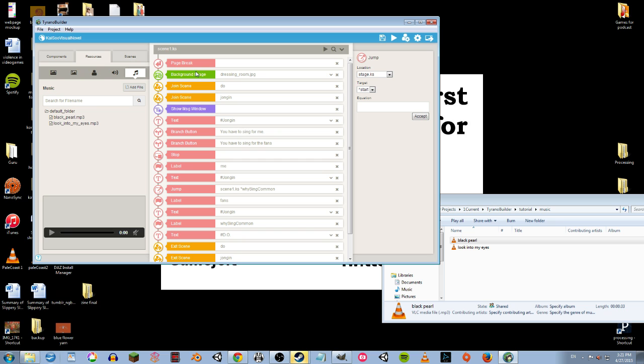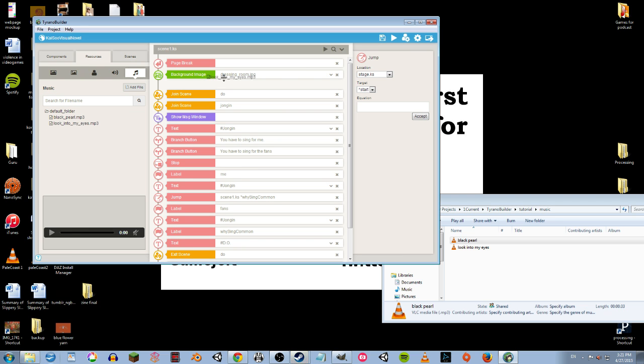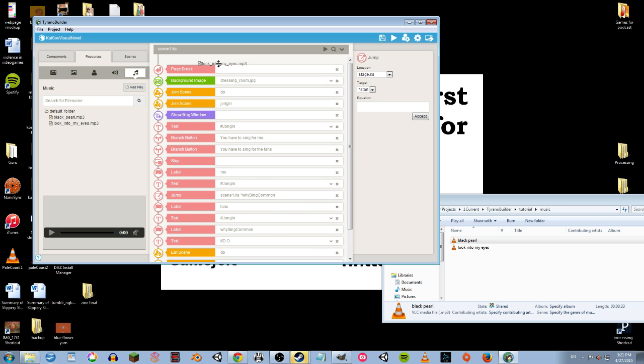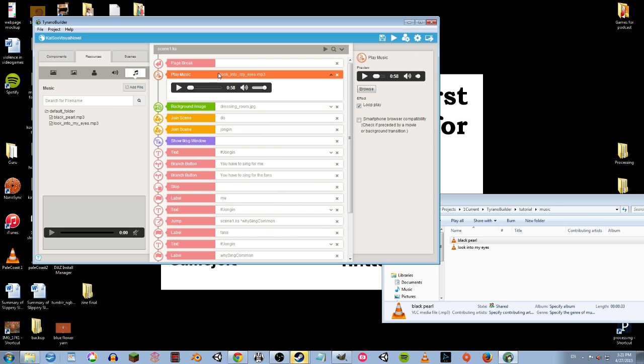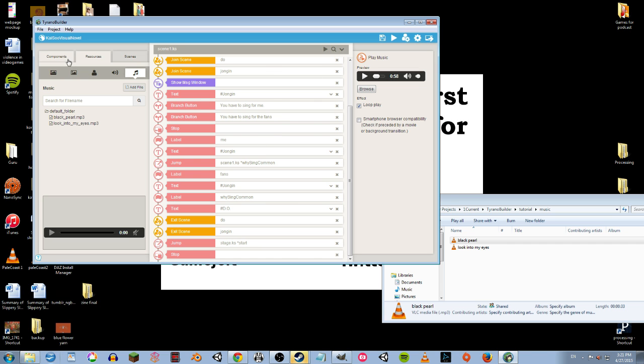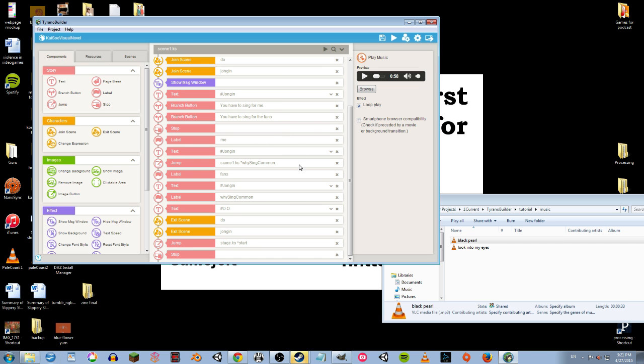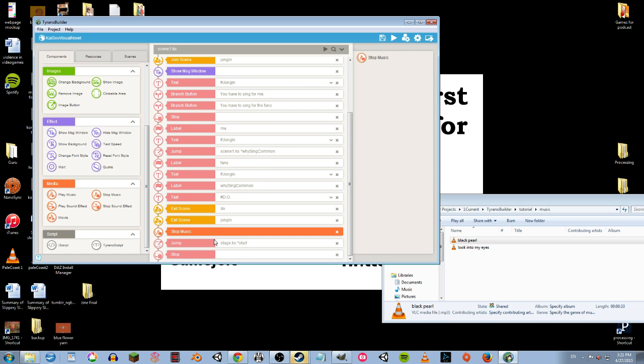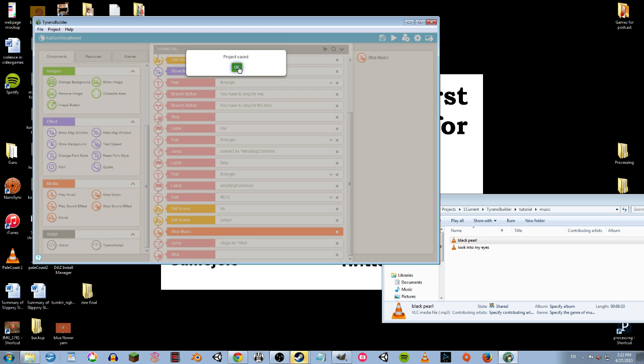So for this scene, we're going to have Look Into My Eyes playing at the beginning, so I just go to Music, just drag the file up to before the background image, and make sure it's looping so it'll just keep on playing. And then that also means we need to stop that song. So you go to Components, scroll down to the end, and we tell it to go to Media and stop music. We're going to stop that music before the jump, because if it stops the music after the jump, it'll never happen. Get it? So save it.